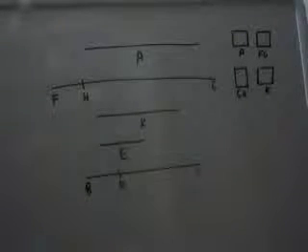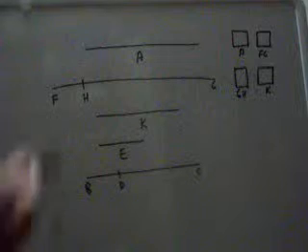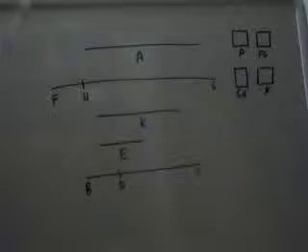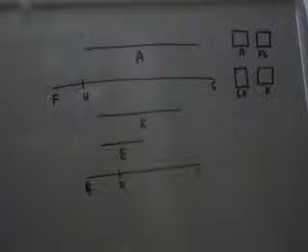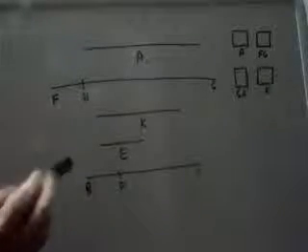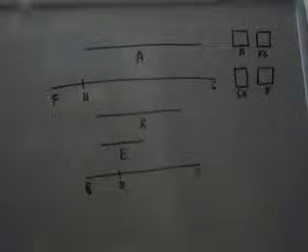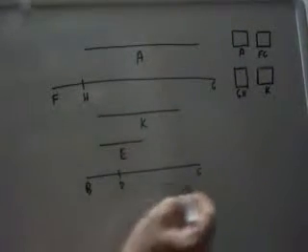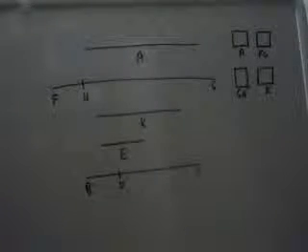Let a rational straight line A, this one right here, be set out, and three numbers, E, BC, and CD. Here's E right here. There's BC right across here. CD is right across here. Not having to one another the ratio which a square number has to a square number.